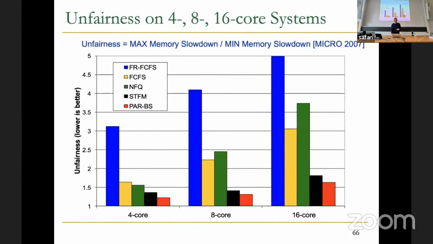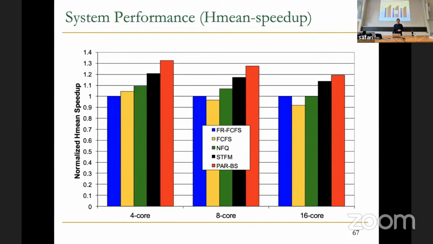Okay, so these are the results. I will not go through this in detail, but you can see the development of memory scheduling policies. PAR-BS improves fairness, or reduces unfairness, even with this definition of unfairness, and we're going to redefine unfairness later on. It also improves throughput. This is a throughput metric for a multi-core system. You'll read about this harmonic mean speedup in the papers. There are multiple throughput metrics, but this is one. And you can see that the performance also improves.